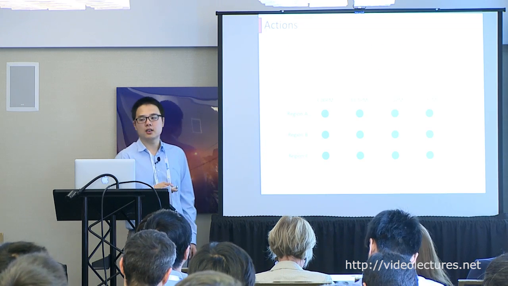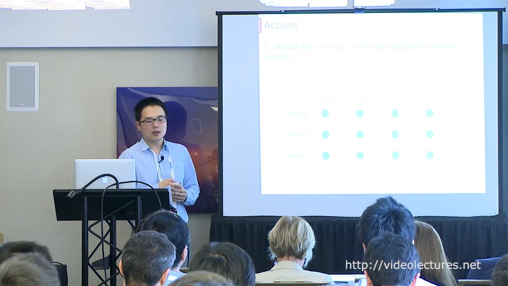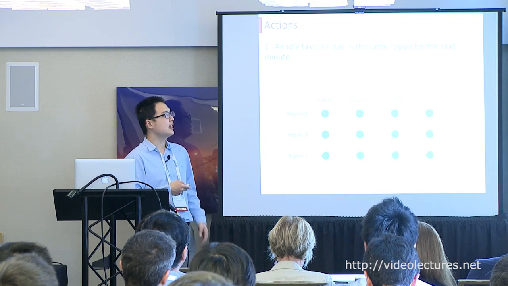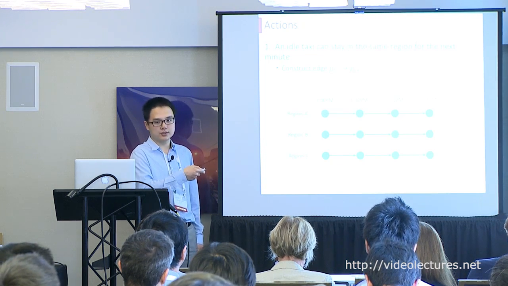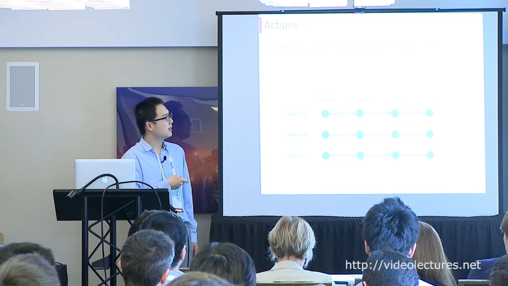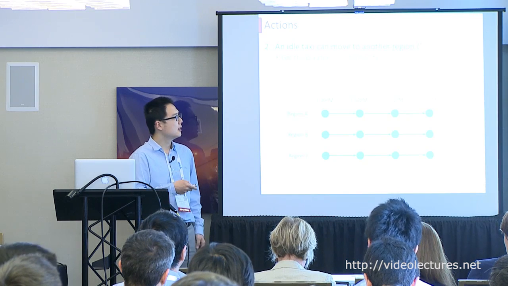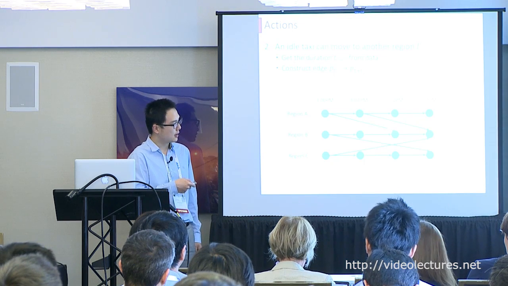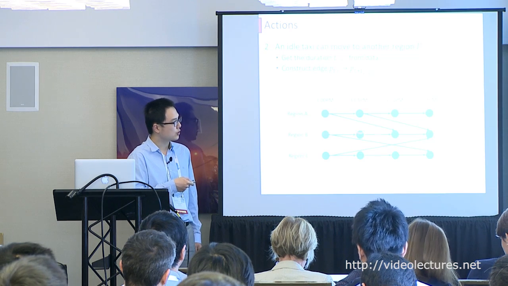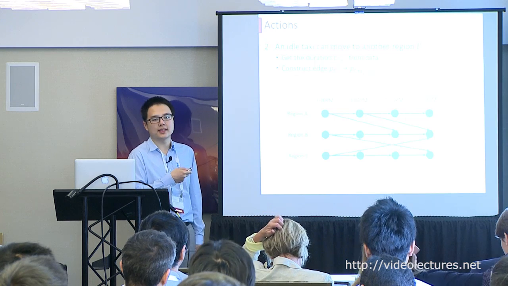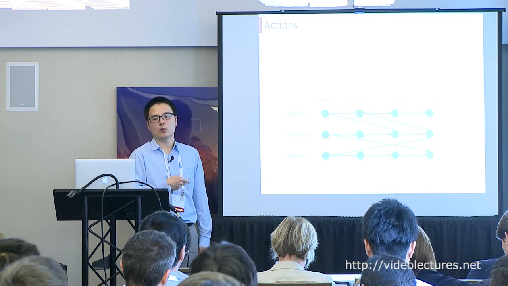Now, with this network, we can depict the actions of taxis using edges. Firstly, an idle taxi can stay in the same region for the next minute. This can be captured by these horizontal edges. Secondly, an idle taxi can move from its current region L to the next region L prime. This can be captured by these parallel edges. And the time to traverse from one region to another can be obtained from the data. The third type of edge is the most important one, the trip edge.